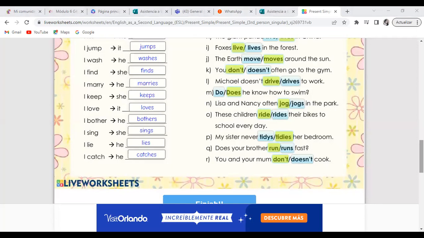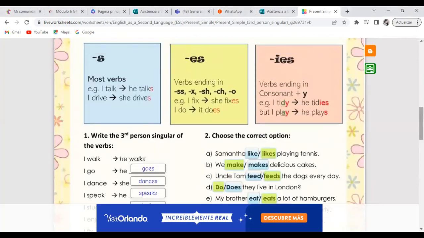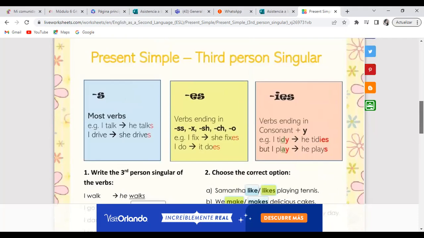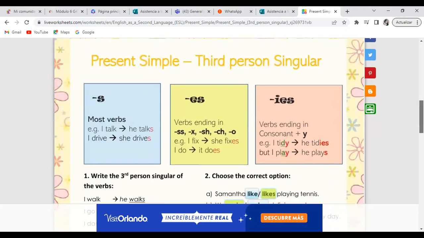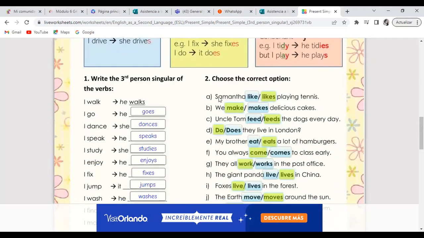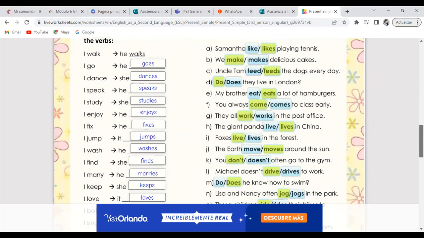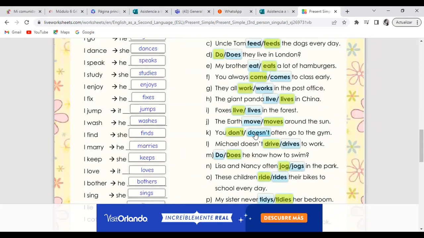Okay. And that's it. What is the purpose of this exercise? Well, to get used to the use of the conjugation of present simple with the third person of singular. Estamos viendo las conjugaciones de los verbos en presente simple. En tercera persona, sí, por ejemplo en la A, pero también en otras personas, como en la B, vean, en afirmativo. Pero también lo estamos viendo en su forma de interrogación, con el do y el does. Y también lo estamos viendo en negativo, con el don't y el doesn't.